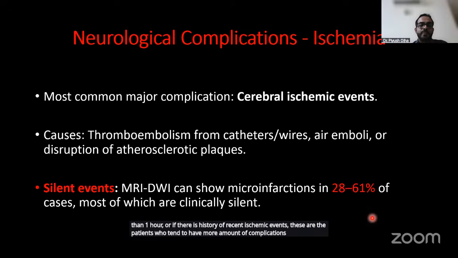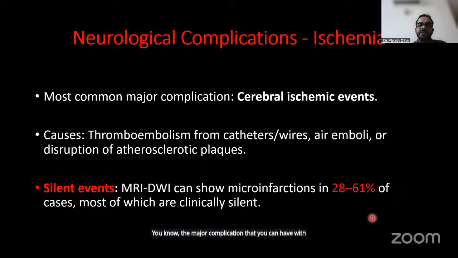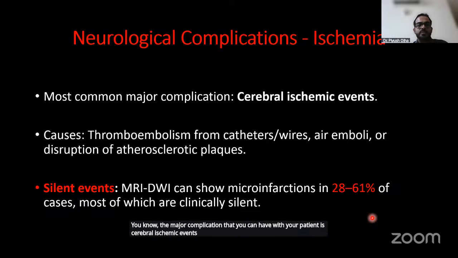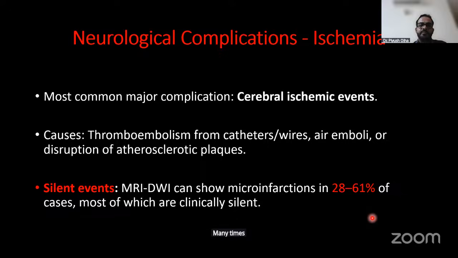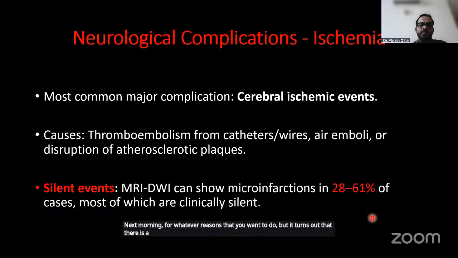One of the major complications that you can have with your patient is cerebral ischemic events. But what one should always be aware of is that there is a known entity called silent embolic infarcts, which you can see in almost 28 to 60% of patients when you're doing a diagnostic angiogram. Many times you do an MRI next morning for whatever reasons, but it turns out that there is a shower of emboli that you see on DWI. But most of those are silent events until there is a major iatrogenic event.